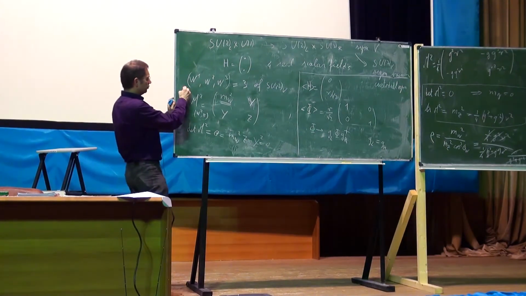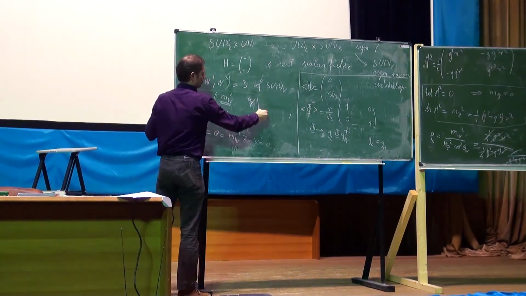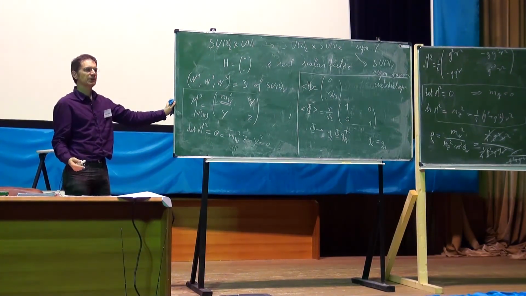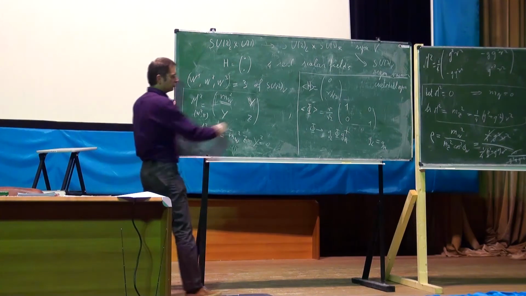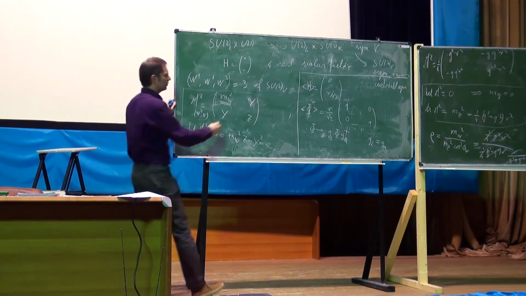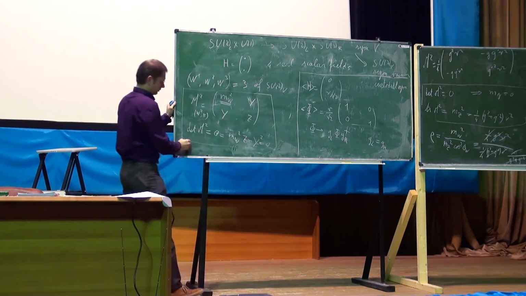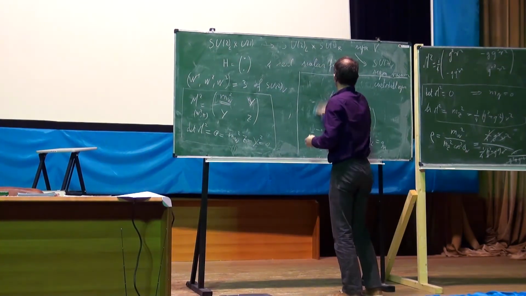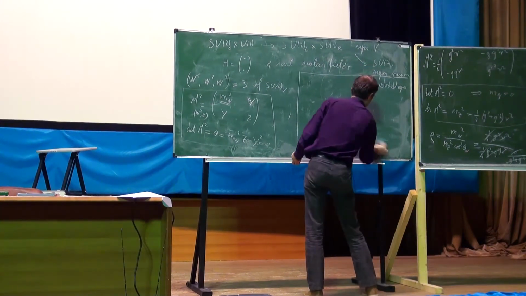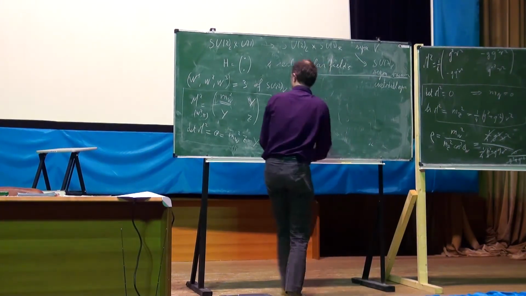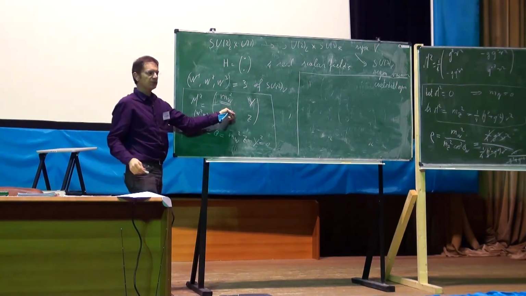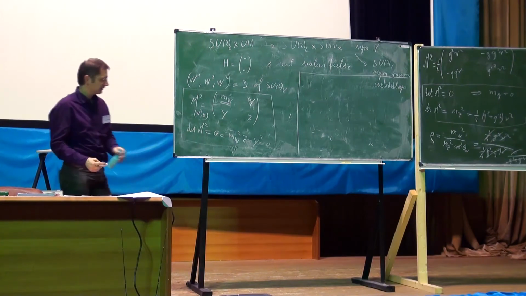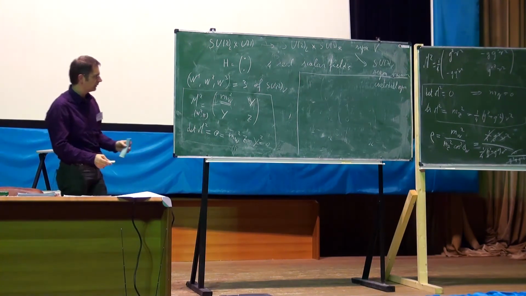And the claim is that these two properties, the custodial symmetry and the massless photon, or if you want the U1 electromagnetism invariance, are enough to derive that the rho parameter is equal to 1. Okay. So let us check that explicitly by trying to diagonalize this matrix using the assumption that there is a massless photon.